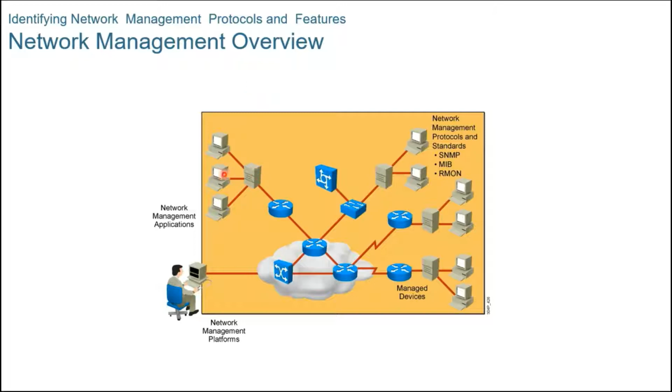You also have management agents. These are software on managed devices that collect and store management information, including SNMP agents and RMON agents. Next would be the management information. This is data that is of interest to device management, usually stored in the MIBs. A variety of network management applications can be used on network management systems. The choice depends on the network platform, such as hardware and operating systems.